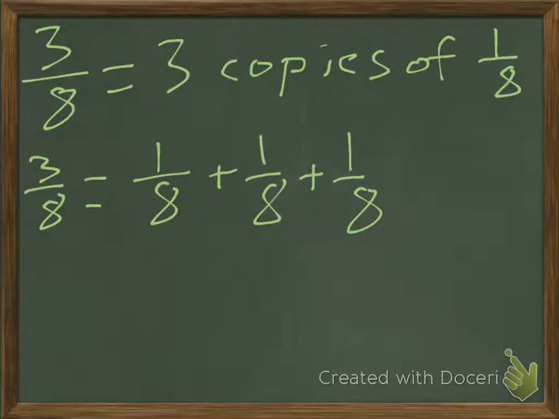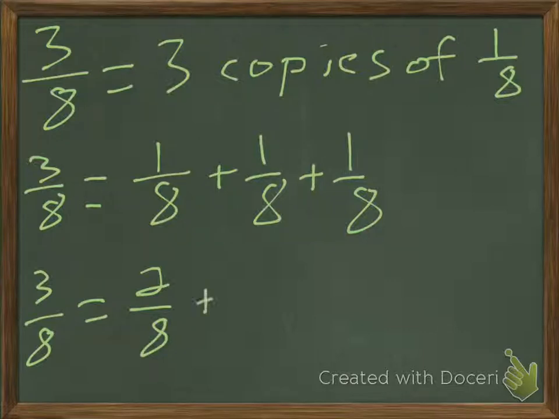And at this point, since they're all the same size, a good rule of thumb is, as long as the denominators are the same, we could simply add up the numerators to obtain the result. We can also view it in this regard: 2/8 plus 1/8.